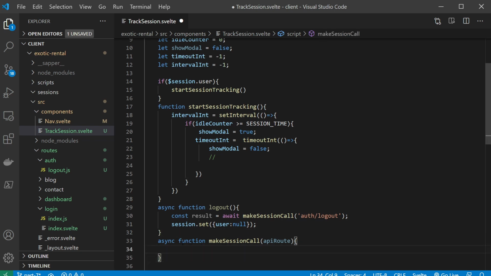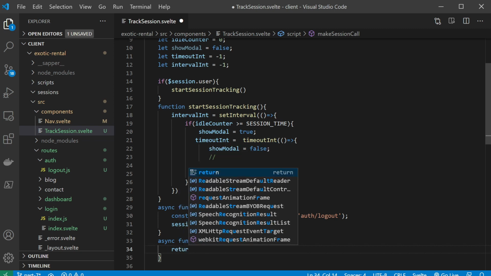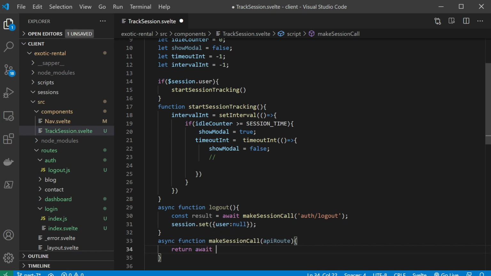So what do we want to do here? In this, we want to return await fetch whatever API is passed in. We know the method is going to be a post method.